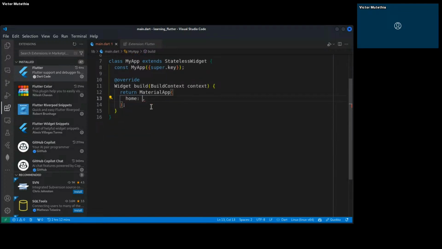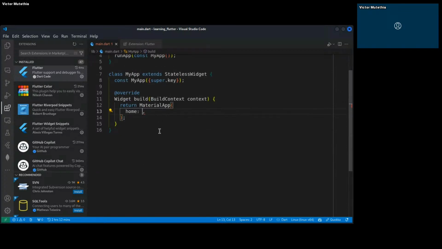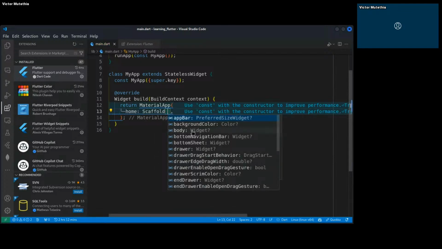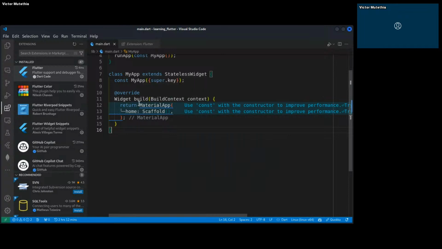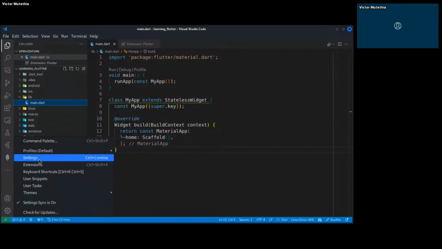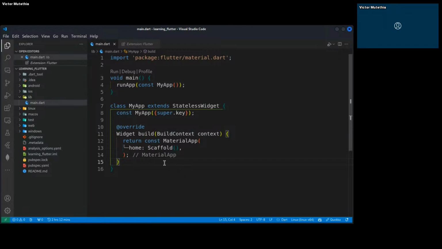Yeah. So what I want to be displayed as the home of our application is a Scaffold. A Scaffold is another widget. So it is telling me to use const over here. So I'll just have const, and all the errors are gone. Let me maybe increase this font. I really want to go slowly so that I don't lose anyone on the way. Yeah. So what I want to be shown to the user once they open this application is the Scaffold.